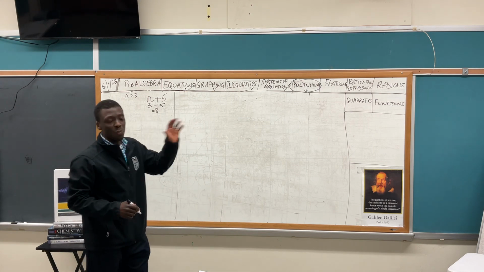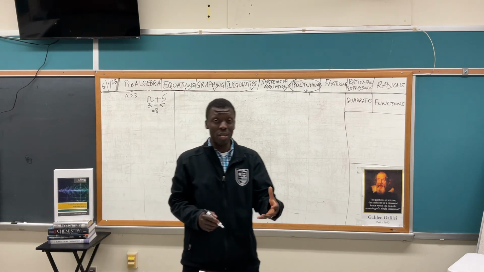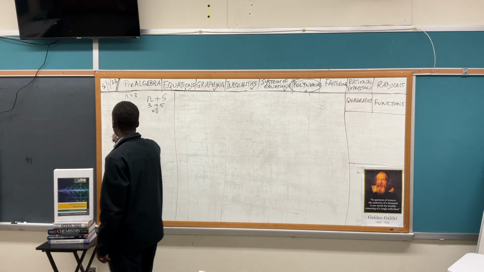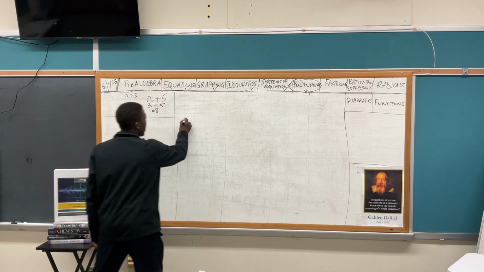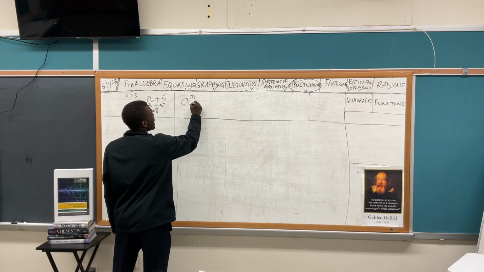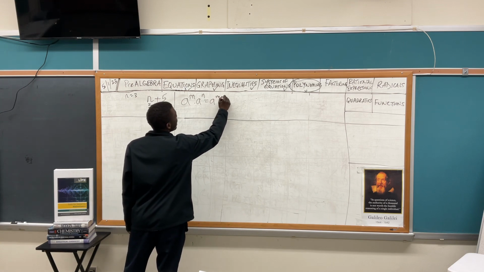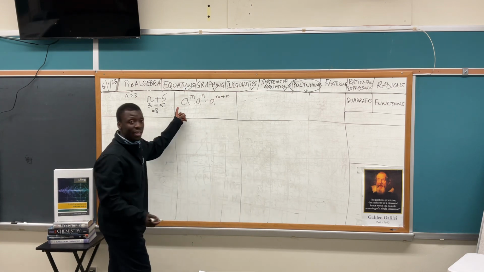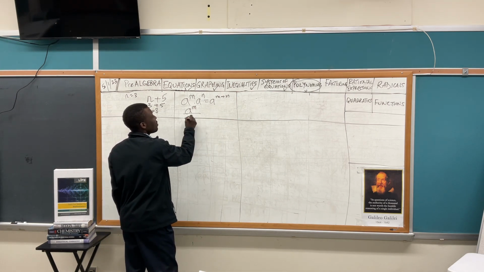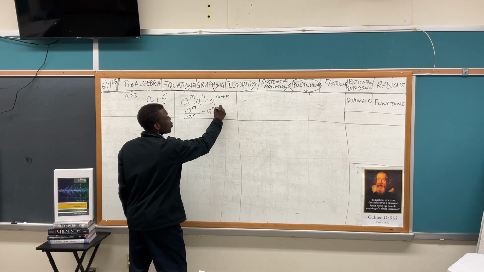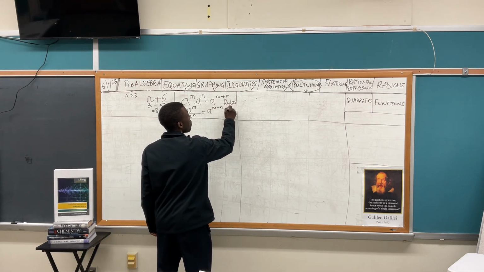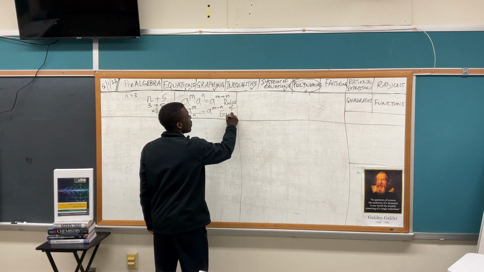So here's the thing, though. With polynomials, there's something called the rules of exponents, which you need to understand before you use them with polynomials. So what are some of the rules of exponents? Well, one of the very first and fundamental rules is that if I have the same base and I'm multiplying, then I add the powers of the things that I'm multiplying. That's one of the rules of exponents. If I have the same base and I'm dividing, then I subtract the powers one from the other. So make sure you review your rules of exponents. That is very important when it comes to algebra concepts.